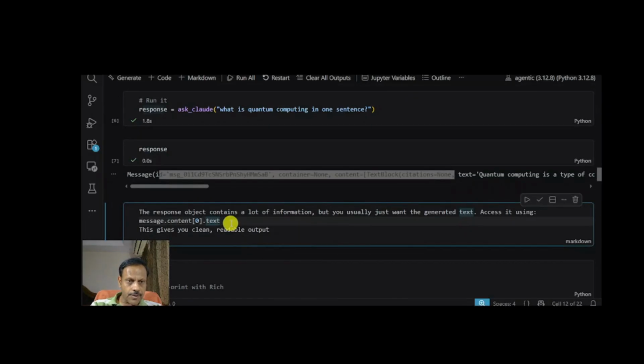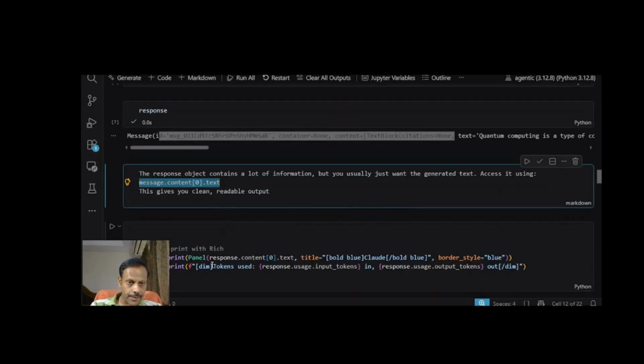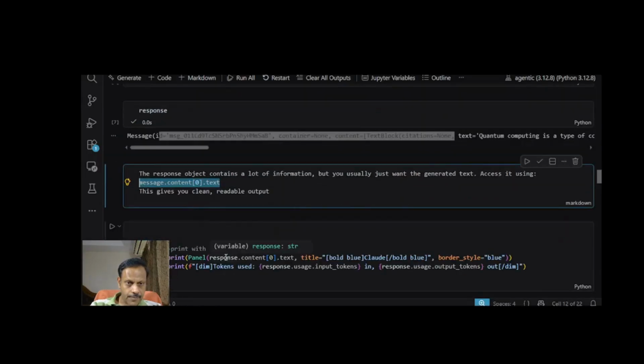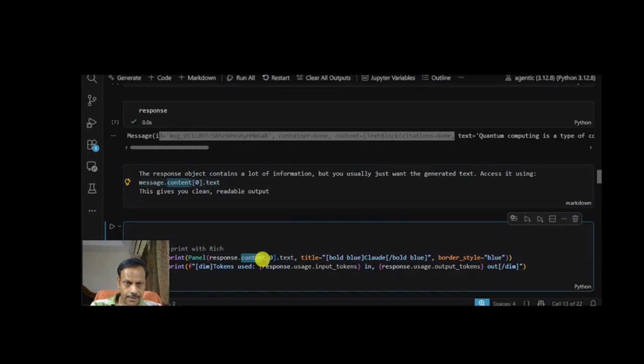So this is what most of the time we are interested in. After we receive the response, message.content, the first list item, whatever text is stored in the first list item, that's what we wanted. That's what I'm going to print here. Because my response is stored here. On the response you can give any name. I'm taking the content list, first item, the text. That's what I'm going to print.